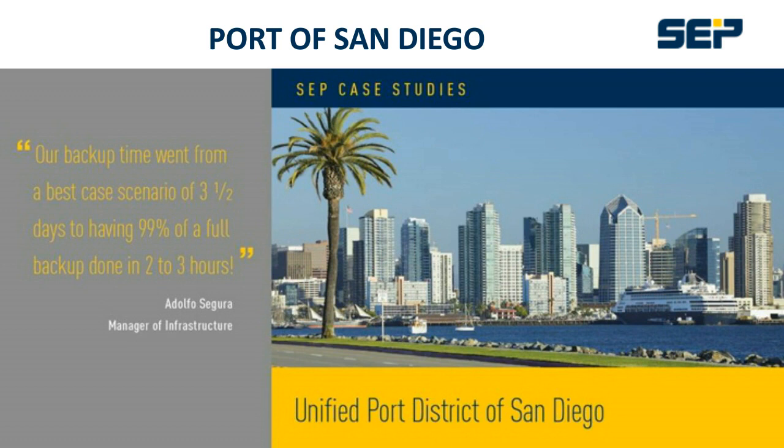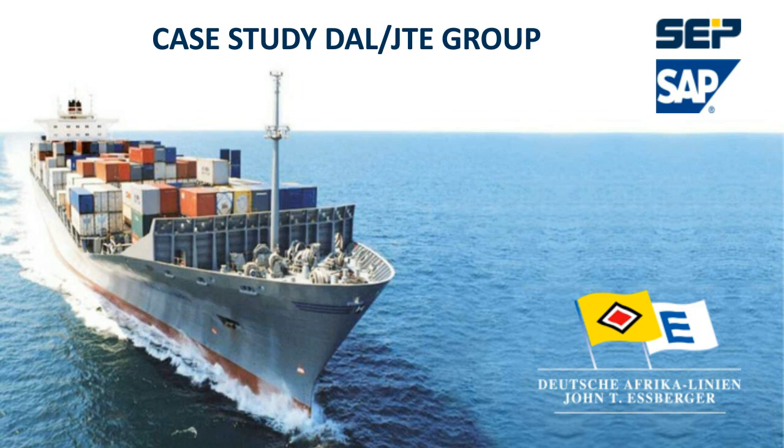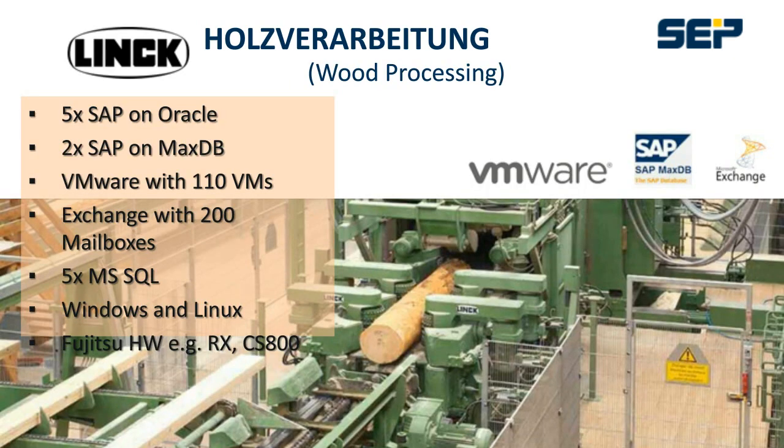We also worked together with the German Africa line worldwide, backing up their SAP environments globally, and have also good examples for companies like Link Woodworking, also a global player for wood processing machines. At the moment using SAP with MaxDB, but of course they are also in a migration process to go to SAP HANA in the future, which made it so interesting for them.